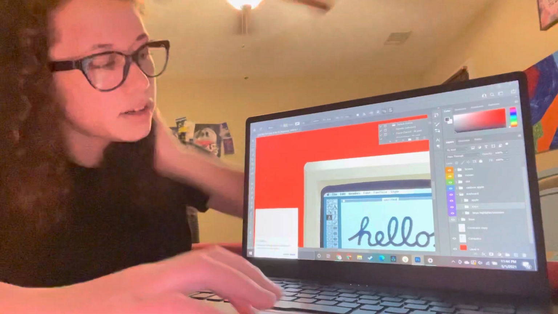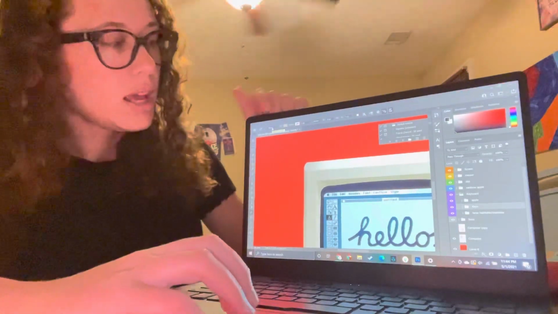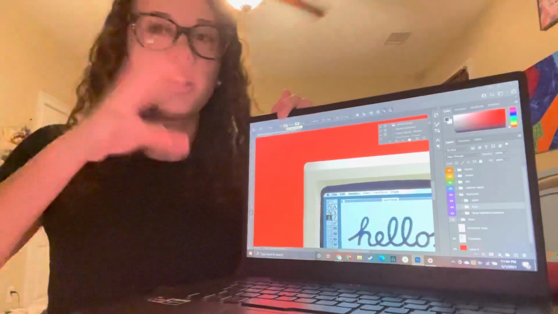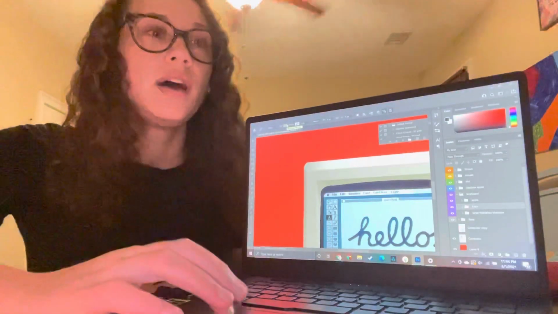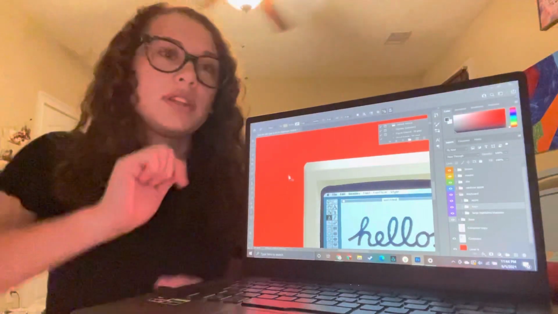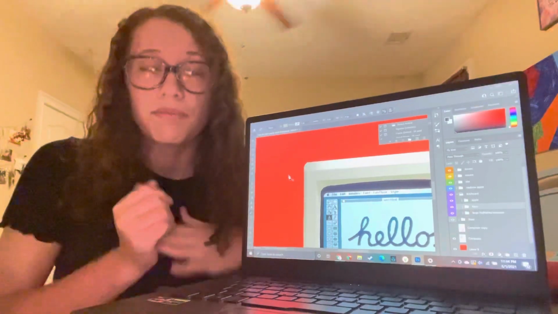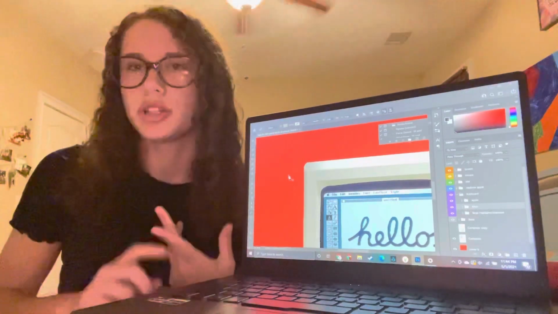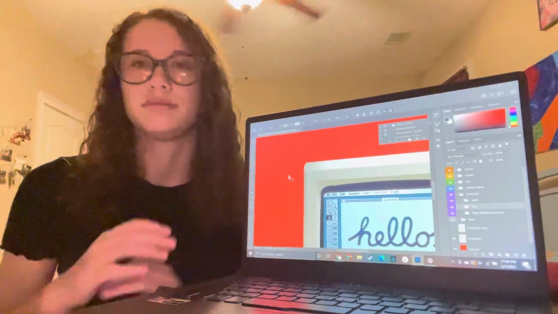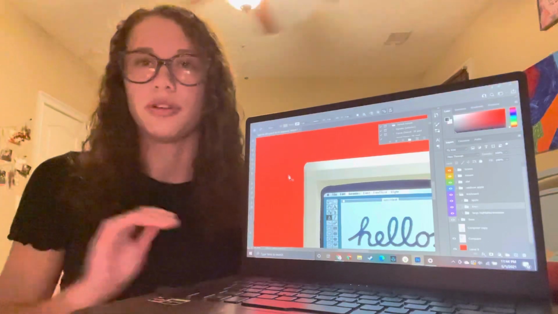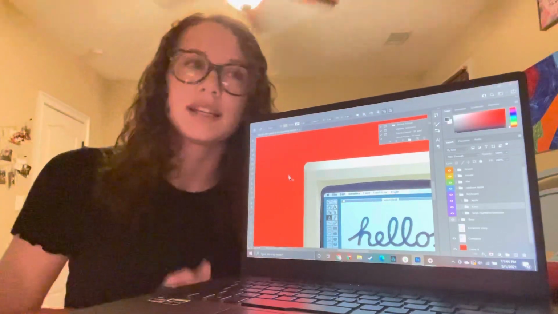So with the pen tool, you click on it, up here you go to shape, which is your first box, and then you have fill, which is the color inside of it, and then stroke is the outline shape. I also used the blur, sharpen, and smudge tools. The blur and smudge tool are good for making the shadow fade better so it looks more realistic.